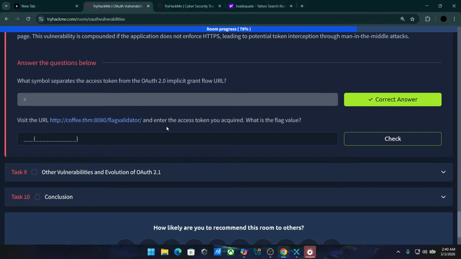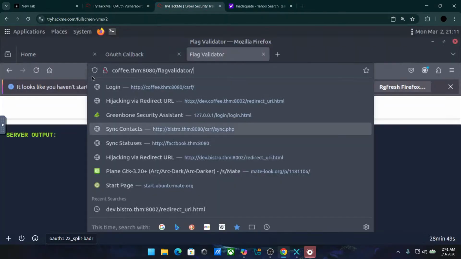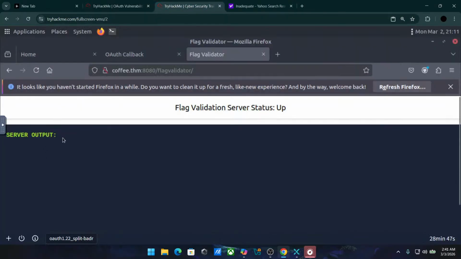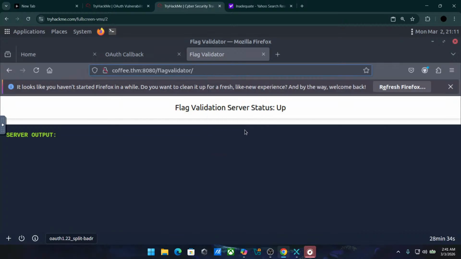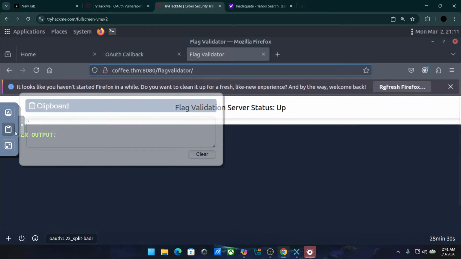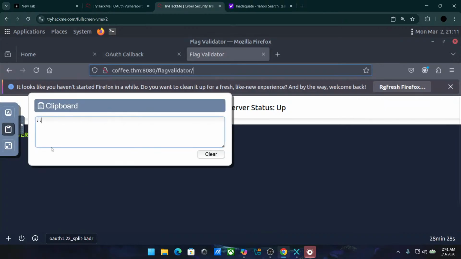Visit the URL and enter the access token you acquired. What is the flag value? Here it is. No. Where do I put my token?